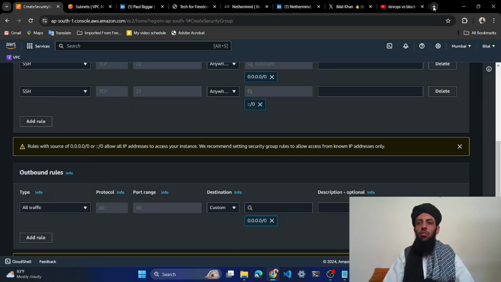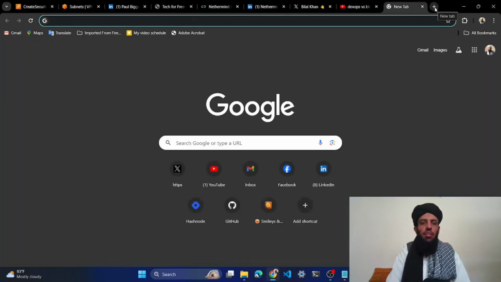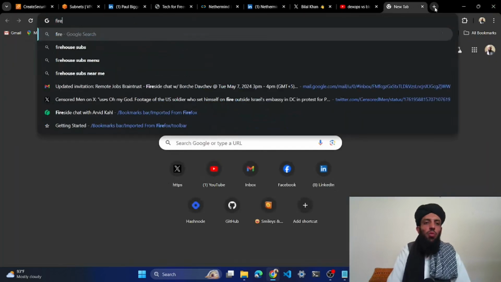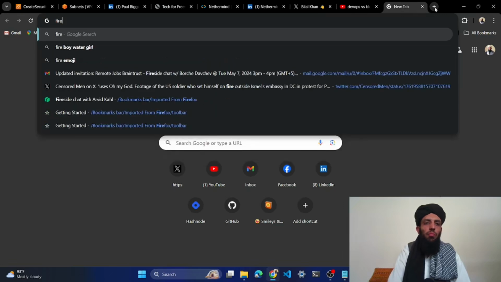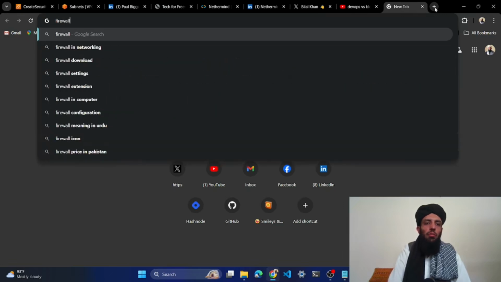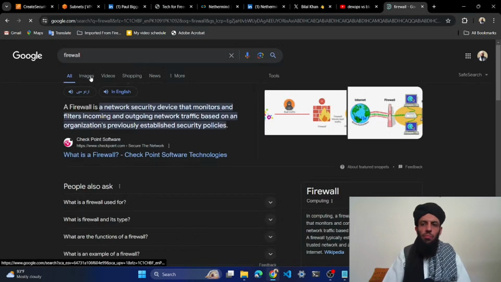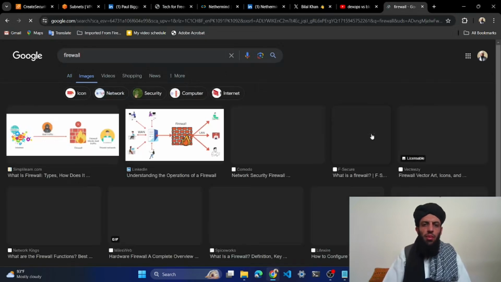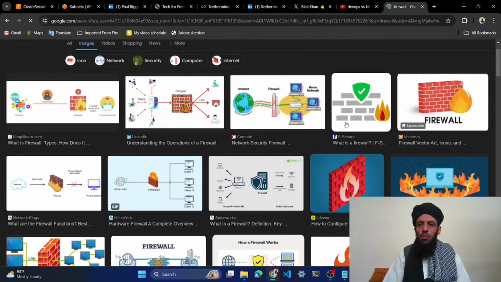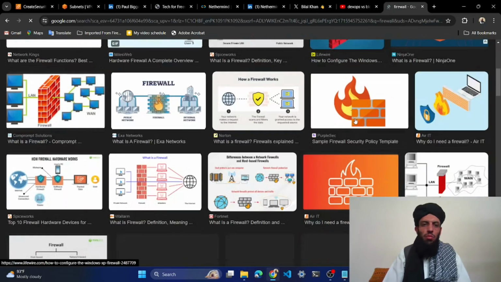So if you are not aware of it, let's take a look at a simple example, the firewall. Let's click on this, let's go to the images. There could be a simple image that I will be able to show you.